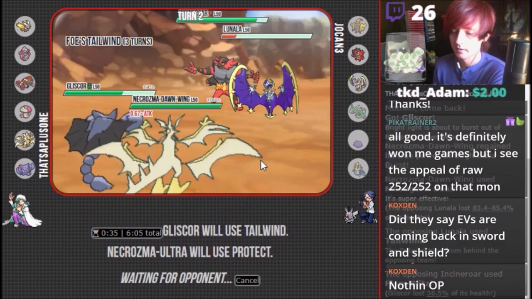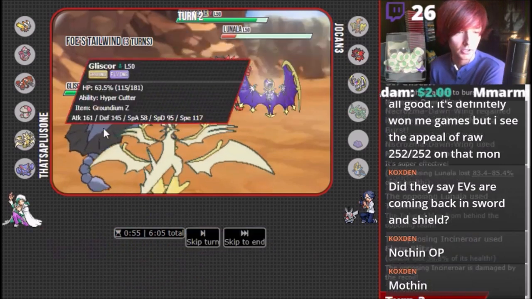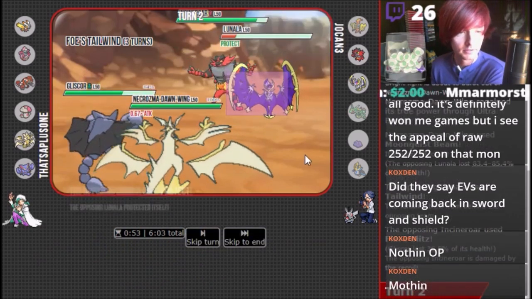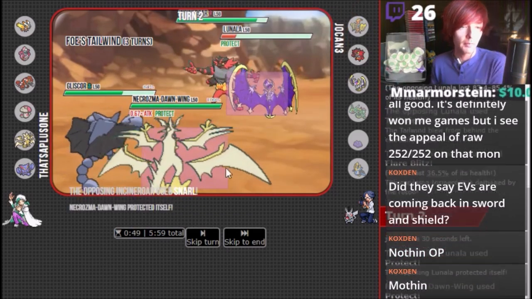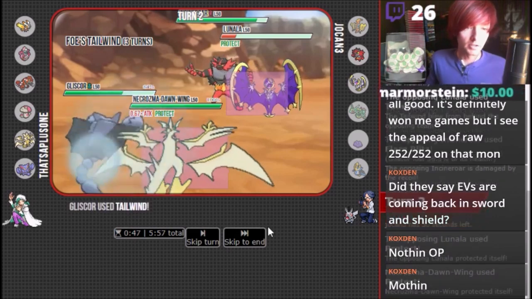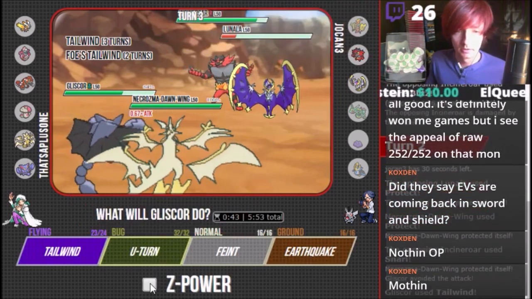Let's try it. They say Eevees are coming back? Yeah. I mean, are you going to hit this? Protect, really? I don't know about that one. Chibi's just knockoffing, right? Snarl. Yeah, that's fine. Yo, I'm a Gliscor, bro. Last time I checked, I'm Ali G Gliscor.